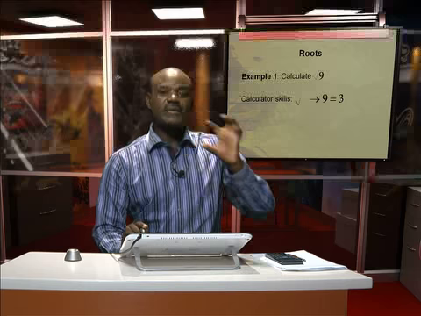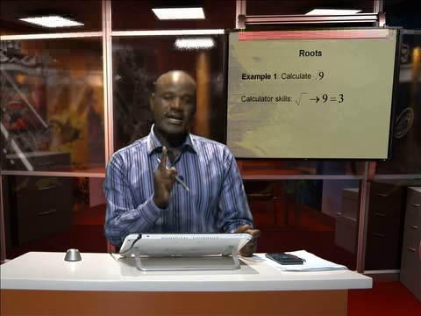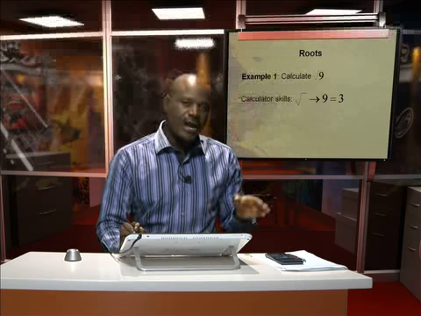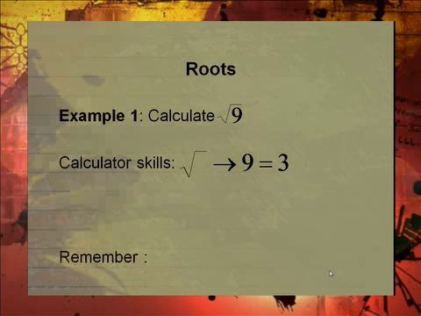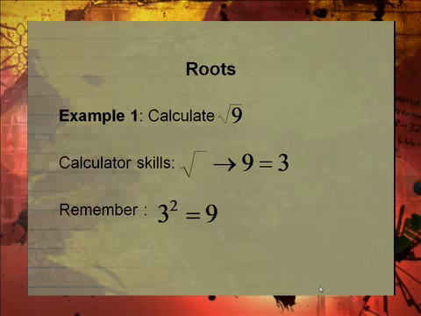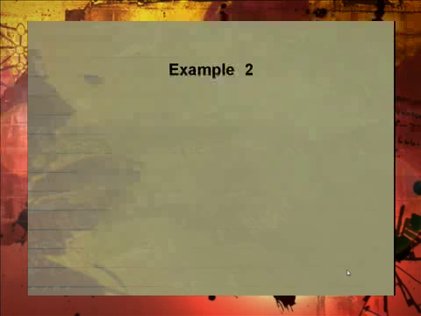We know that with some calculators, guys, listen up, we have the other way around. You press 9 first and then you go to square root. Just look at the manual of your calculator, how it operates this. Okay, coming back here. Square root of 9 is 3. Then we have this. Remember that 3 squared is equal to 9. It's the reverse of that, but your answer will end up there when you use the calculator.